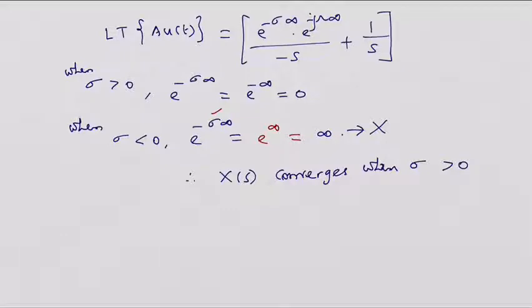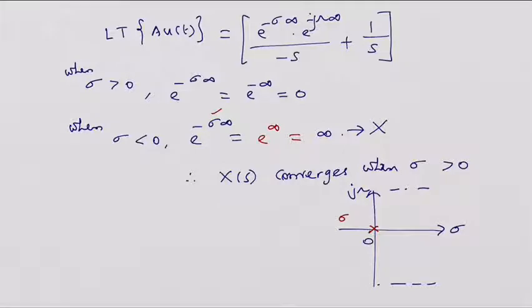The condition can be shown as a graph. In a graph sheet you can mention the boundaries of it. I take sigma on this axis and j omega on this axis. 0 is considered to be present here, and we talk about the condition sigma is equal to 0.